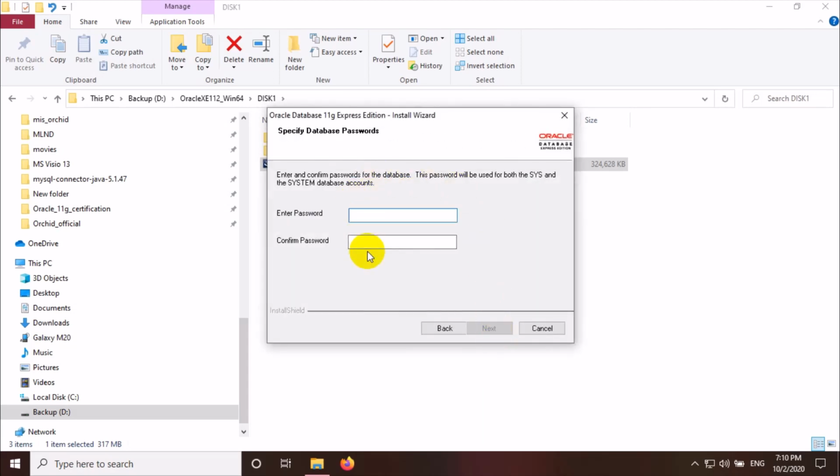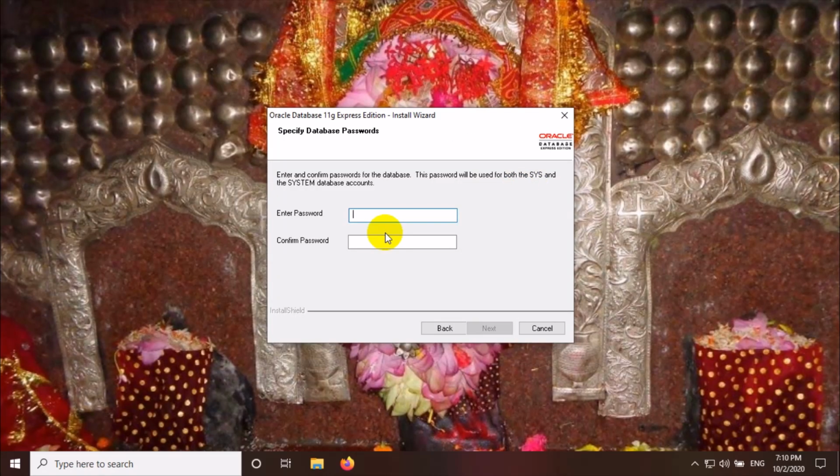This is very important. Mark my words. If you forget the SYS or SYSTEM password, it will be very hard for you to recover it. So you'll have to remember it. Use a password that you can remember easily. Or if you have been performing the DBMS lab along with me, then I highly recommend you use the same thing: Oracle, capital O-R-A-C-L-E, so that every student will have the same password and I'll never be in trouble.